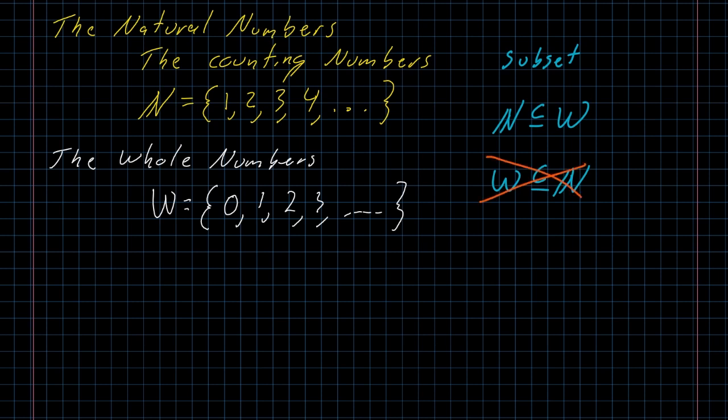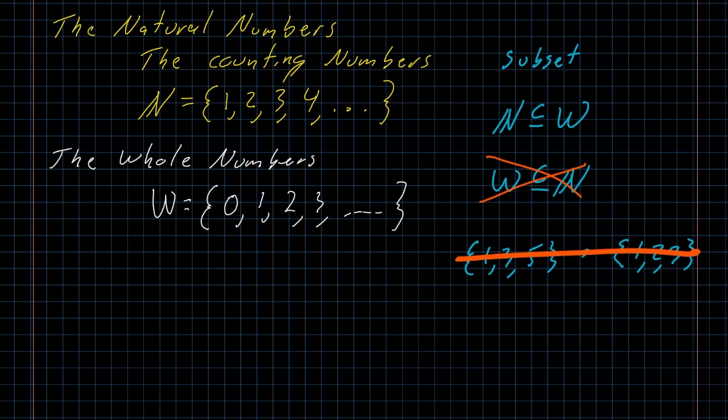In most cases, with most sets, neither of those relationships are true. Right? For another example, if you have the set 1, 3, 5, and you have the set 1, 2, 3. There's an element in 1, 3, 5 that is not an element in 1, 2, 3, and there's an element in 1, 2, 3, 2, which is not an element in 1, 3, 5. So in that simple example, neither of these are a subset of the other one, which kind of goes to show how useful subsets actually are.